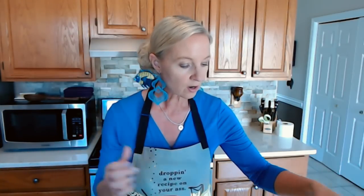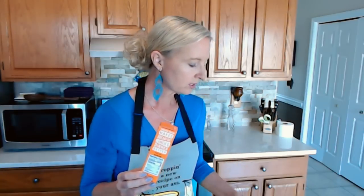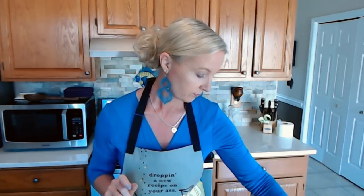And when I was at Walmart shopping for ingredients yesterday, the only Texas Pete they had were big containers, and we don't really use hot sauce for anything, so I just wanted to get a little thing of hot sauce. I just got some Tabasco sauce. We're only going to be putting a little bit in here, just a smidge. You don't need a whole lot of hot sauce. It's 1 teaspoon for this entire recipe. So I wasn't going to go all over looking for Texas Pete. I just got this little thing of Tabasco sauce. So we're going to put 1 teaspoon of that in there.